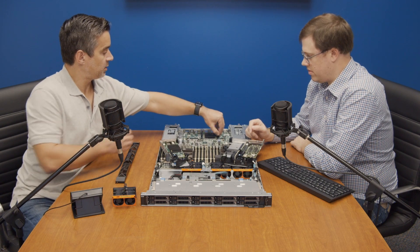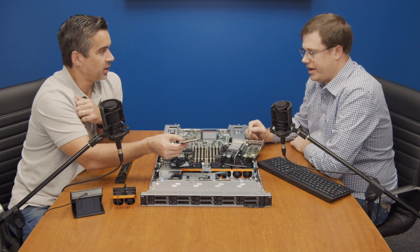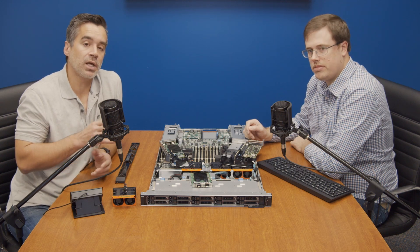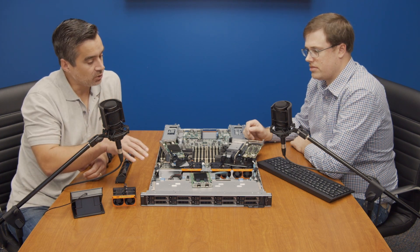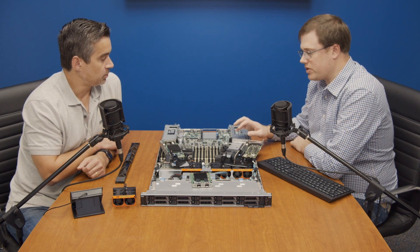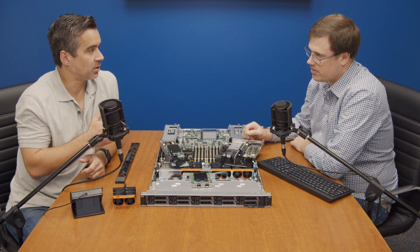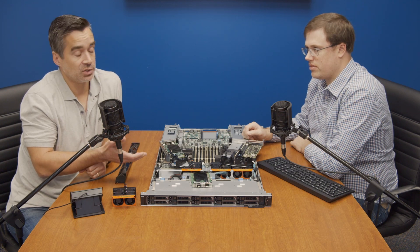The OCP slot here in the back — this is the Broadcom card, but there are many others. Options include two-port 10GbE, quad-port 1GbE, and even a quad-port 25GbE option. They go up to 25GbE in the OCP slot. The point is it's about planning and making sure you're putting the right resources in the right spot. When AMD servers first came to market, they were positioned as the value offering — now it's more of a restructuring where this really seems to be the top-tier performance model, especially with Gen 2 EPYC.